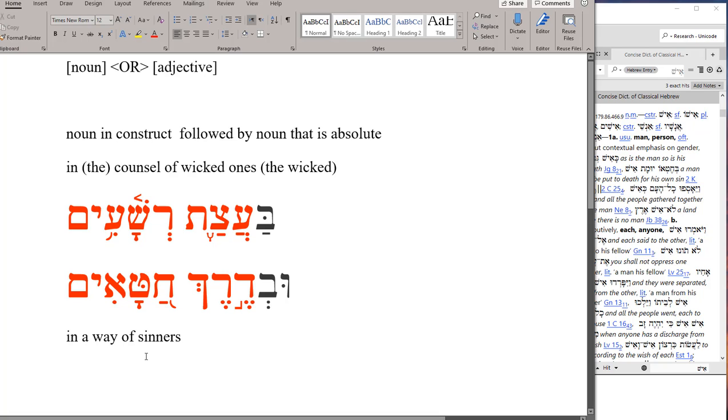That's indefinite, so indefinite can either be the word without an "a" or with an "a." And we might say "in the way of sinners" to make it make more sense in English. We might even say "in the way of the sinful," possibly. I think "in the way of sinners" is fine for this one. So that's our second construct chain.